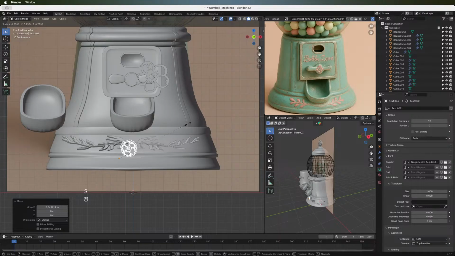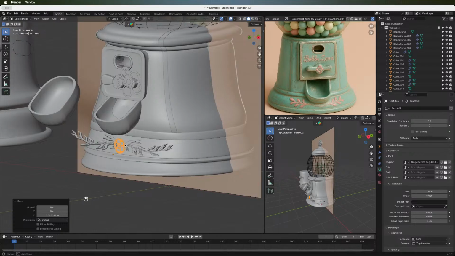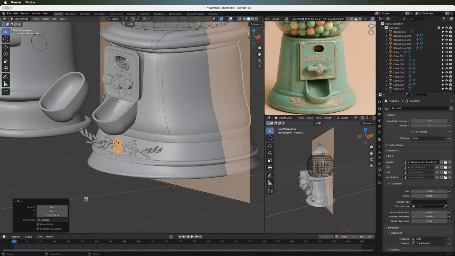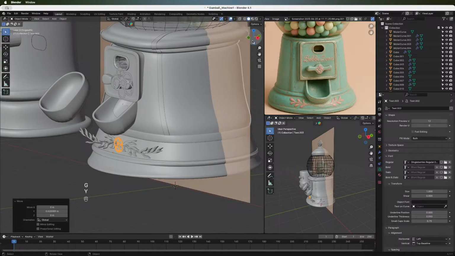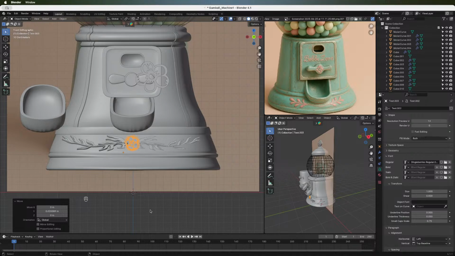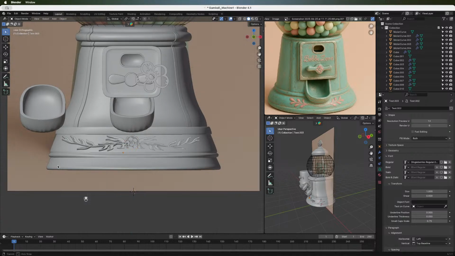Scale, scale, scale. But I think this needs something to connect these two pieces, just to give it a little razzle dazzle.